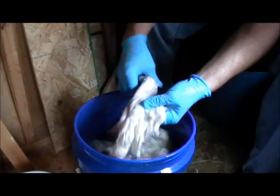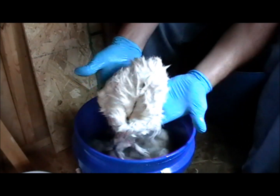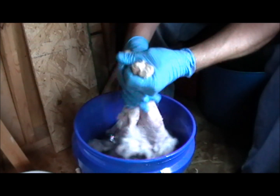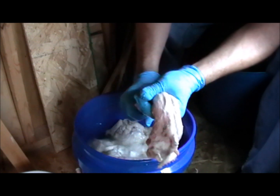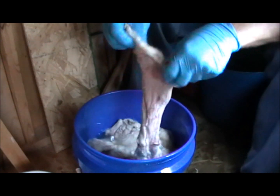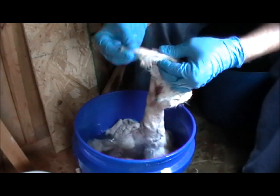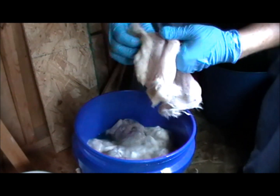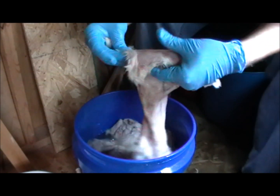All right, so here's one of the skins. Obviously it's inside out, so the fur is inside. What I'm doing is wringing out some of the water that has been soaking in, which helps dry it off a little bit. And then, as you can see, this is the head end. Here's the two front feet, which I don't need anyway. And then this is the tail end, where the legs have been cut off and all that sort of stuff.